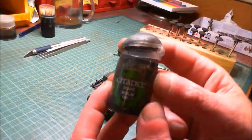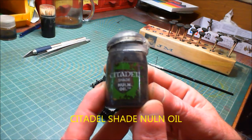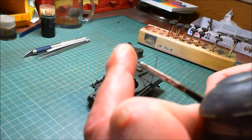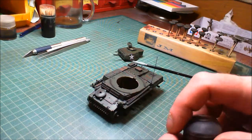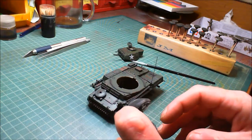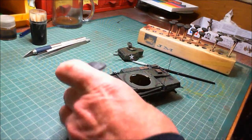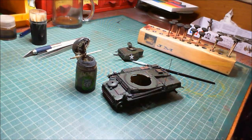This is what I use. What I'll be using for this step is Citadel's shade, Nuln Oil, N-U-L-N Oil. Right, and what I do with that is you also need a very small brush, size one, I think. I use cheapest chips, pound shop nail art brushes. I find them absolutely fabulous. They don't last as long as the Winsor & Newton's and things like that. But when you have a habit, like me, of not really looking after your brushes and sort of doing a bit and forgetting it and then putting it down. So I use a toothpick. I find it very handy to stick in there. That kind of keeps the lid open a bit, okay? No other reason for it.